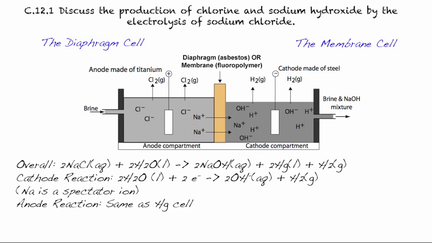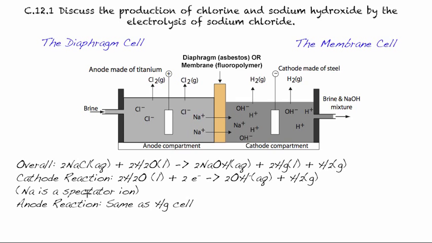So both of these have the same overall reaction. What happens at the cathode, let's take a look here. Our cathode is right here. The water that we have in here is going to gain 2 electrons. And again, this is an electrolytic process, so the electrons are going into here. The water will be broken down into hydroxide ions and hydrogen gas, which can be extracted. So again, the same products as before, just a slightly different process.